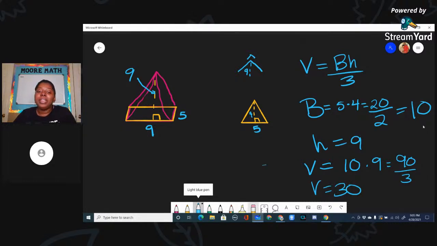Great job. So with this one, the difference is that it has a triangle as the base on the bottom of it. I wish I could find something around here that was in the shape of a pyramid. But alas, I have nothing. Let me try to find you one, because I want you to be able to answer it. Volume of a triangular pyramid. So I want to at least be able to show you what it looks like. I'm sure you've seen it in class, but oh, this is a good one.